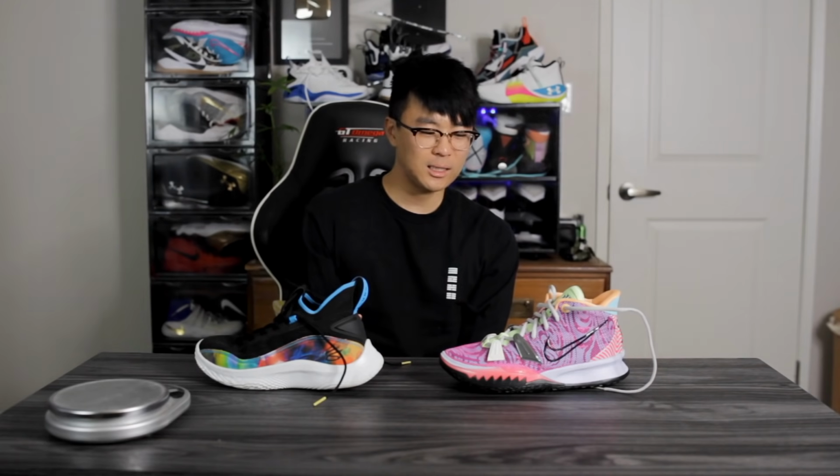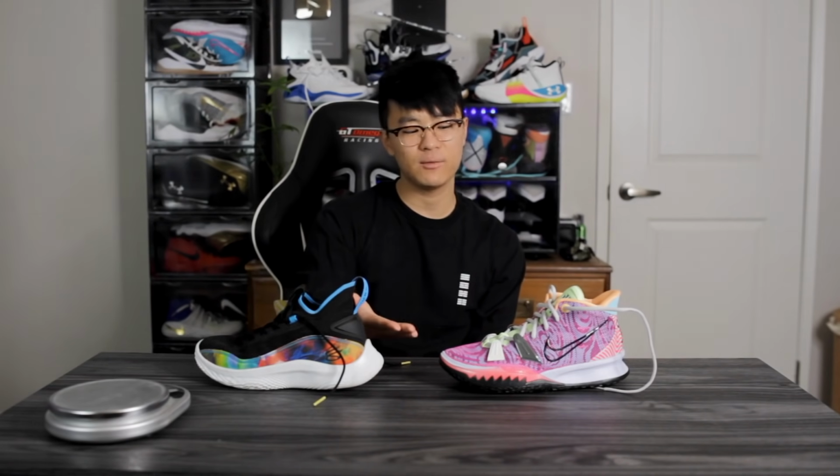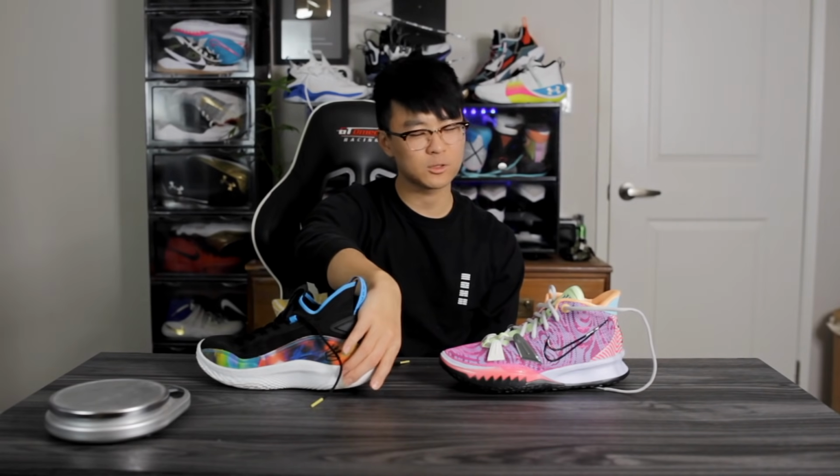As far as the overall court feel goes, I would say the Curry 8 feels a little bit lower to the ground. Impact protection, I would say, is around the same. And maybe for heel strikes, the Curry 8 is a little bit better, but the Kyrie 7 is not entirely horrible. It's just that the Curry 8 is pretty damn soft, and it bottomed out a little bit. So it wasn't the best for impact protection, but it was adequate. So it all depends on what you like.